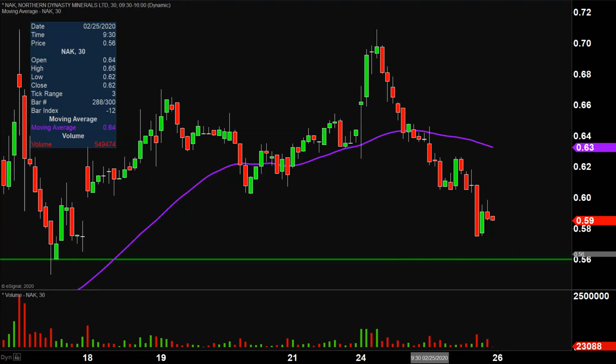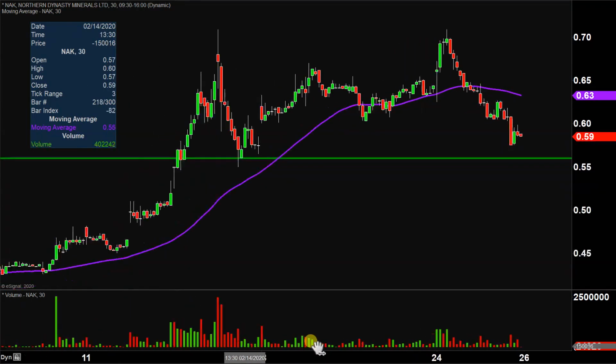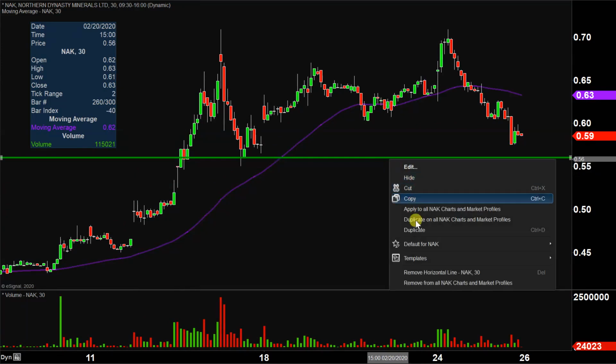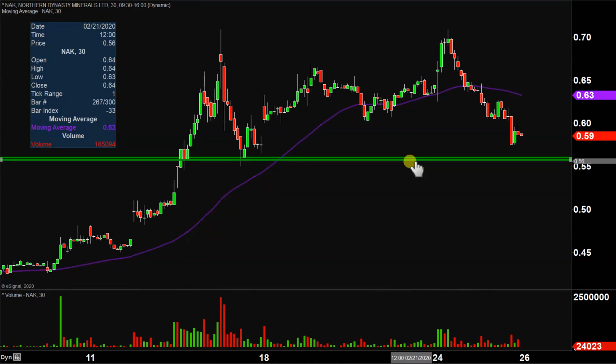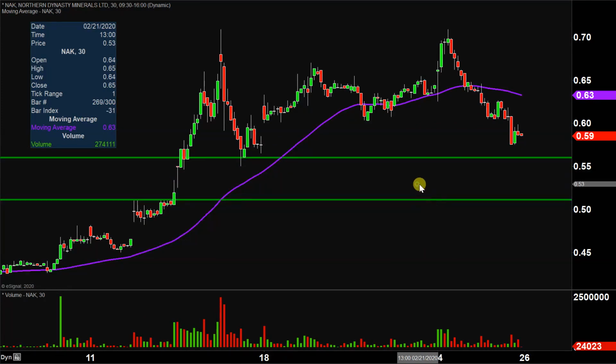Going back through the history of things, you can see that this level has a good track record of acting as support there. And to just offer up a little bit more context, you can see that this was also a former breakout point. And the other reason why that area is very important is if that level doesn't hold, and I'm not saying it'll even get tested, but if it does get tested and doesn't hold, the next key technical level is not until that former breakout point down there at 51 cents. So there's quite a bit of room for more continuation if that level does not hold up. But again, to be fair, it's not like the price is even at that level yet. But nonetheless, those are going to be those two key levels of support going forward.